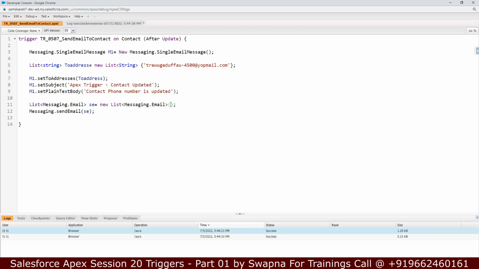Where am I adding the, okay. So the problem is, where am I adding the data? Fine, I build the message, I build the subject, I build the plain text body, everything is there. But all the data that I have built, I did not pass here in the email, right? It's a blank email. So I have to pass the data here. Whatever I built, the data, it should be passed to the messaging.email.